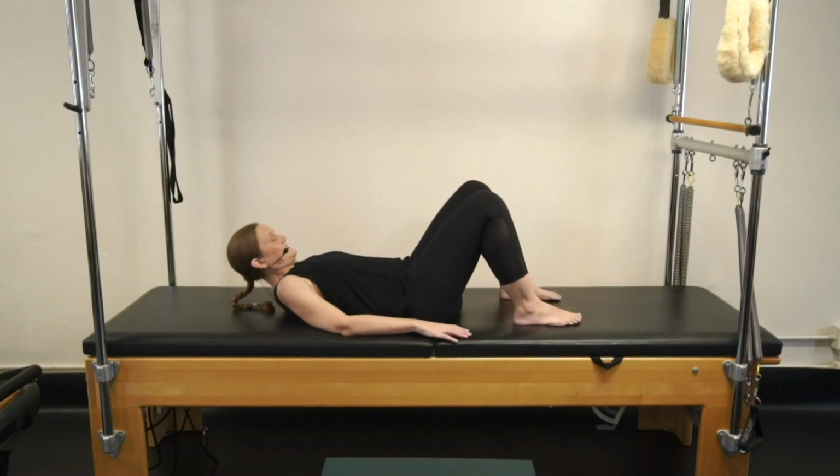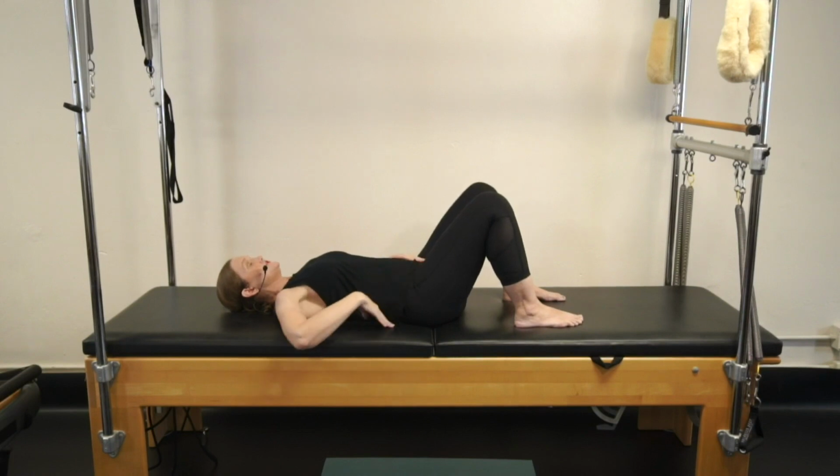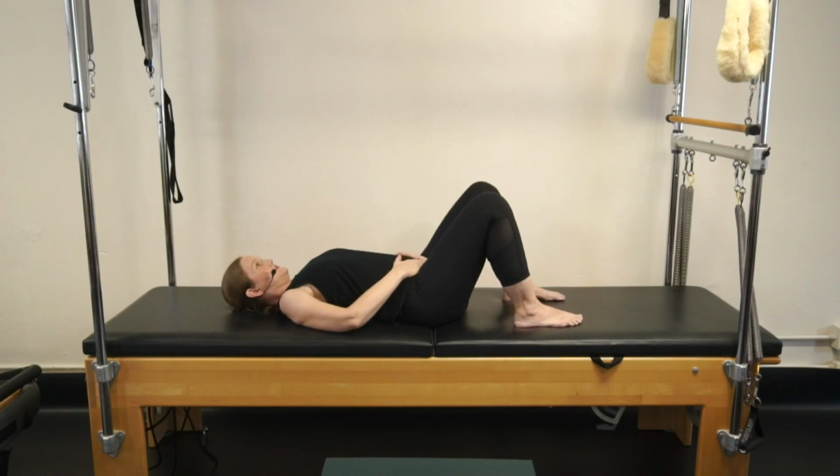So go ahead, lie back down, and take the heels of the hands towards those hip bones and the fingertips towards the pubic bone. Make sure you have a little arch in your lower back. So you don't want the lower back pressed down, but you also don't want it to be too big of an arch. Right in the middle, and you shouldn't have any pain right now.